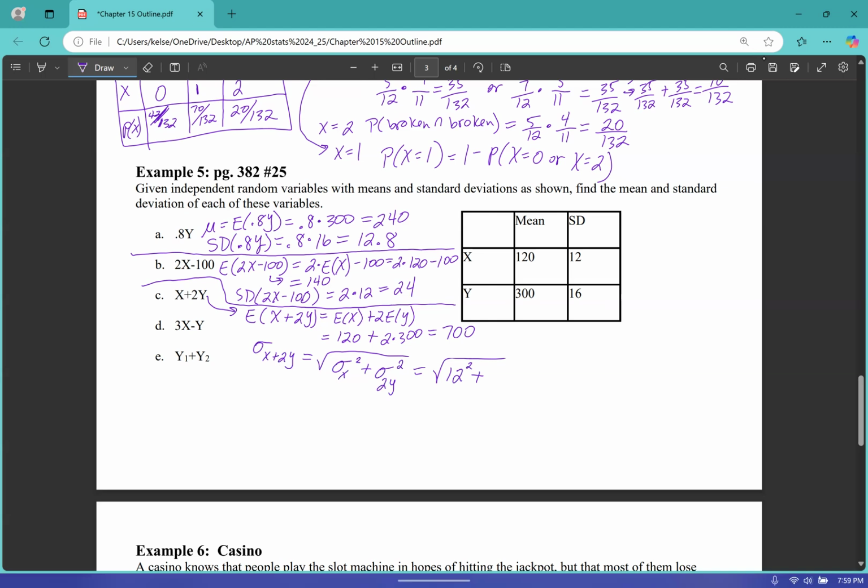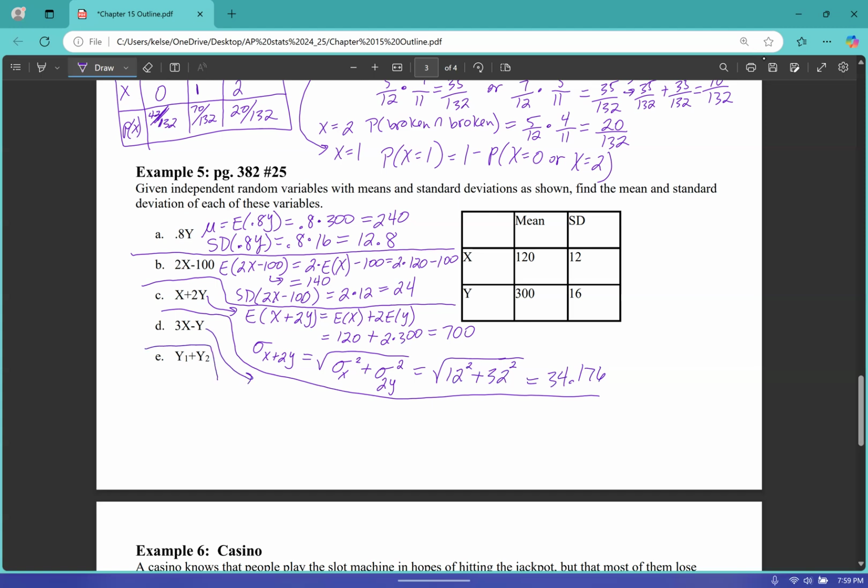So it's 16 right now, so times 2, it'll be 32 squared. And if you put this in your calculator, you will come out with about 34.176-ish. All right, so remember, standard deviation is still affected by the multiplying. But now whenever we're finding the standard deviation of the combination of the variables, we're using this Pythagorean theorem of statistics.